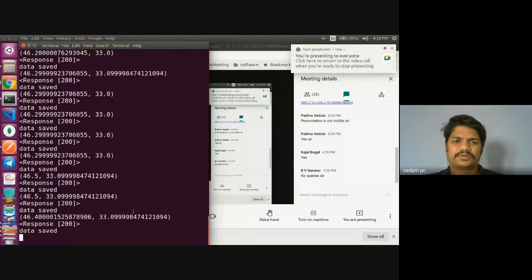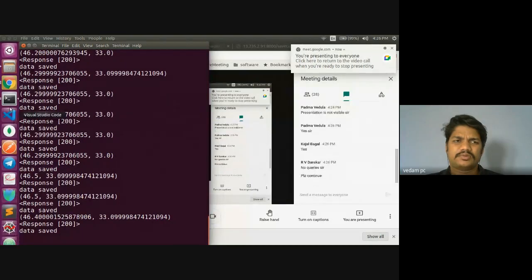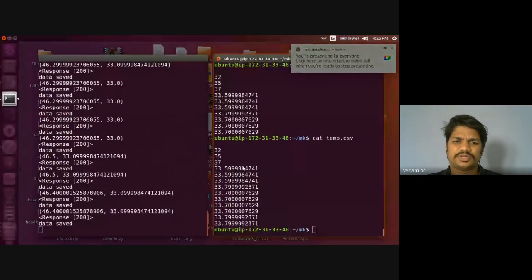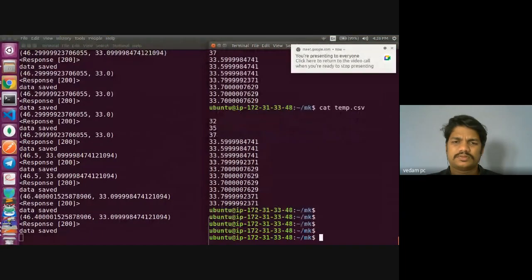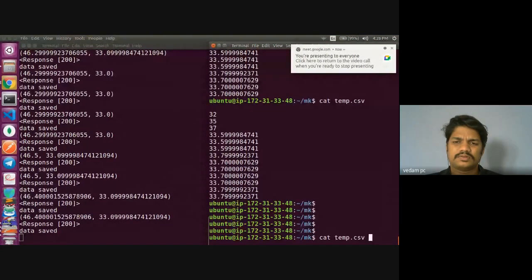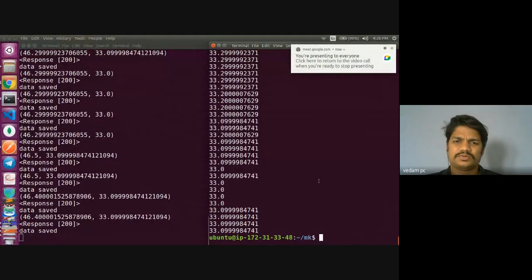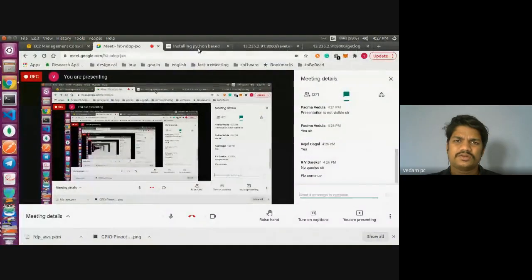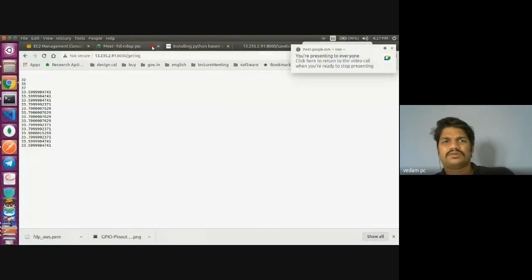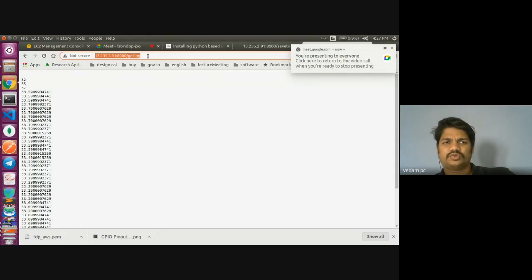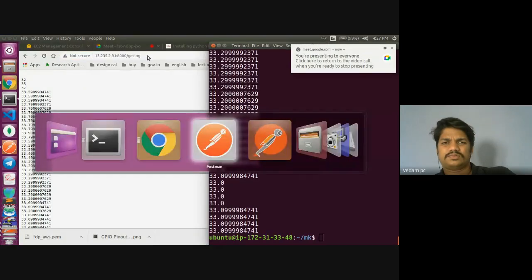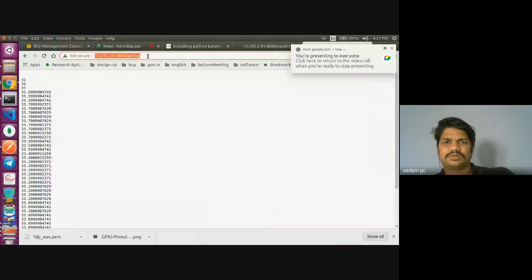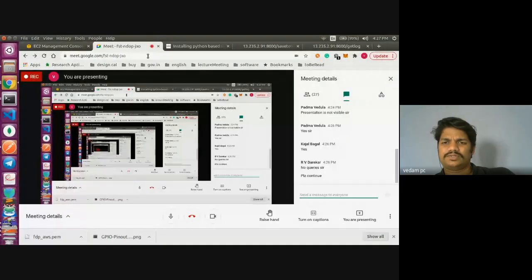So here is the server already running in the background, continuously pushing, and these are the temperature values which are continuously varying. Right. The output is being pushed into the log, and here we can also observe it in our browser. The same log can be observed by you also. I'll share the URL. Already I have shared.